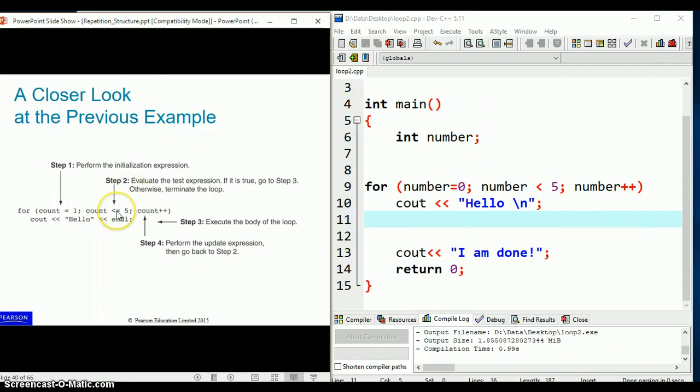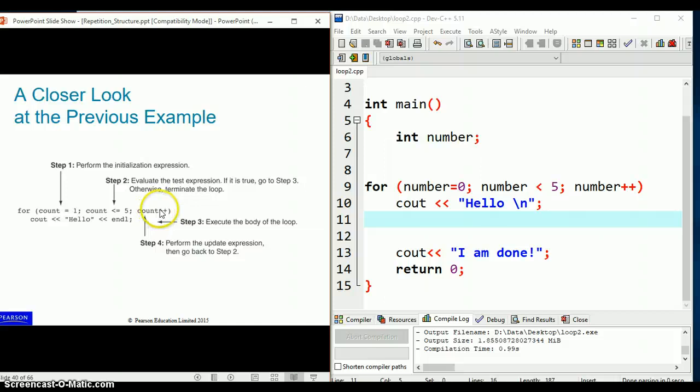If this is true, then it will print out this hello. Then it will go back to this for statement and do the increment or the update on the counter.